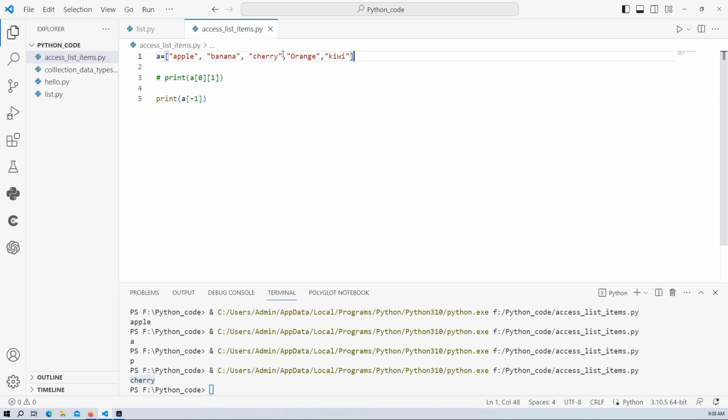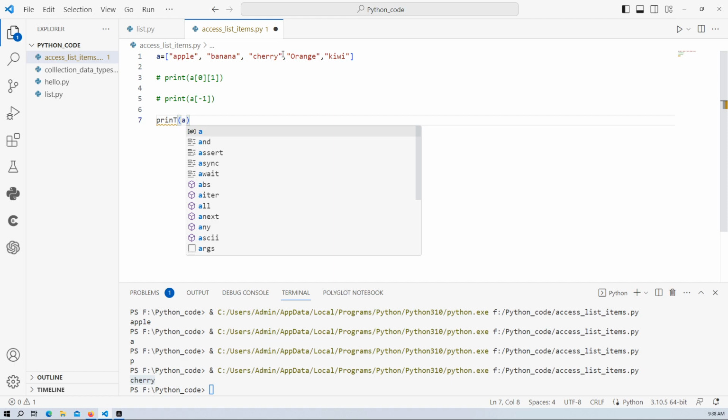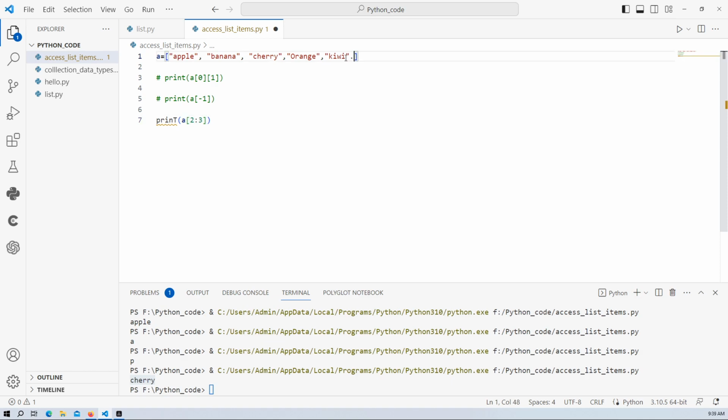Because we are taking a range, print A of 2 to 3. This is 0 1 2 and 3. Let's increase this one also.